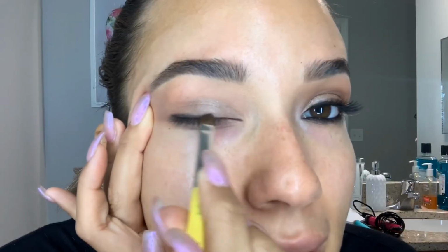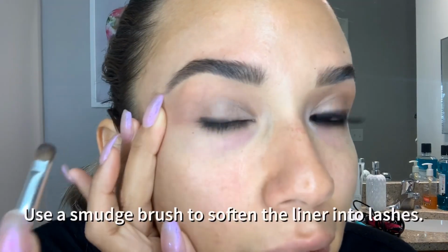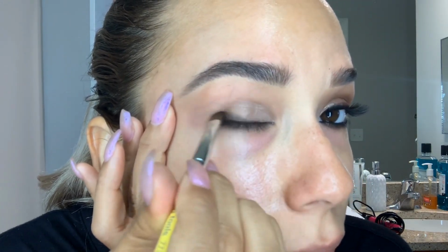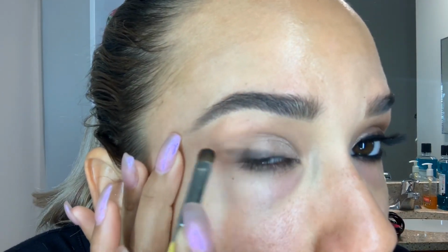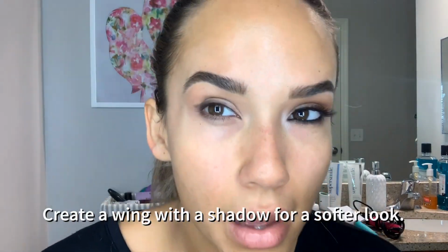Okay, now I'm gonna grab this smudge brush. I'm gonna go along my lash line to soften the liner that we applied, but now I also wanna make this come up a little bit more. I like to create a wing or cat eye shape with my shadows. I don't know if you guys noticed that about me. I always like to do that with a shadow. So I'm creating a little bit more of a lift with my shadow as opposed to doing it with a pencil.